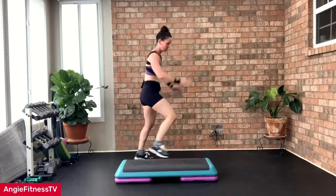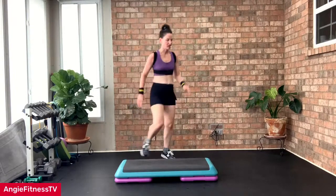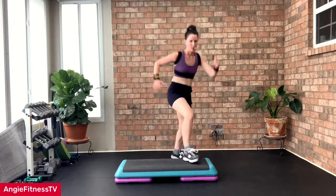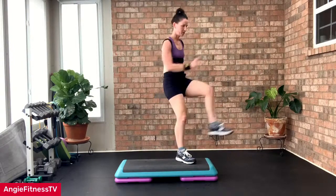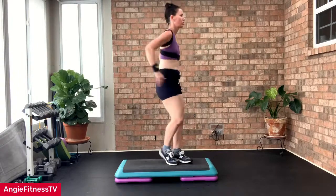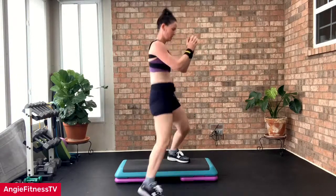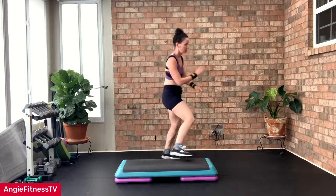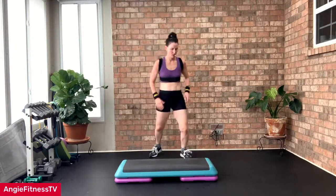Travel corner knees. Charleston kick, Charleston kick. 2 more. Over your bench and back. 2 more. You got it. Travel corner knees. Boom. Let's go.